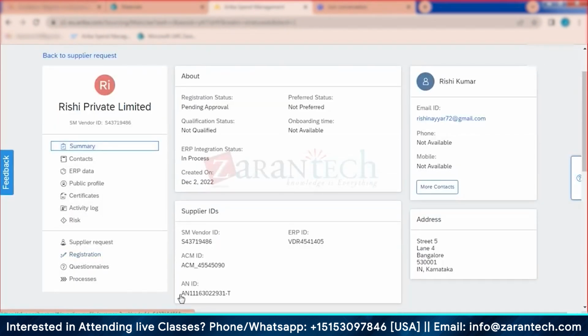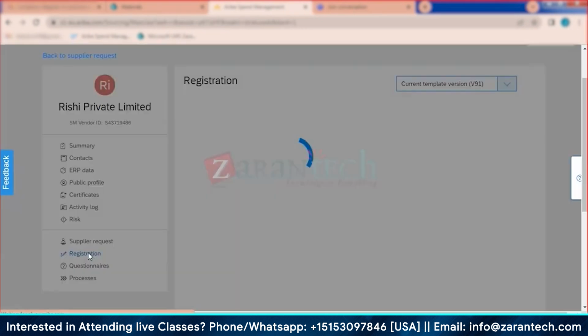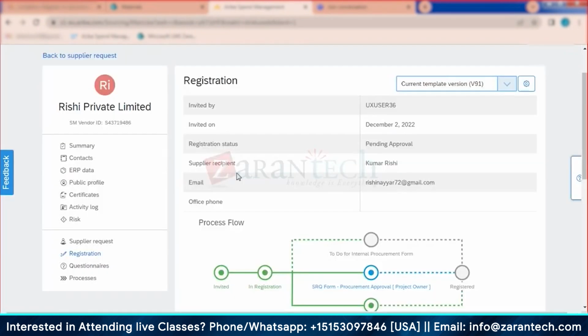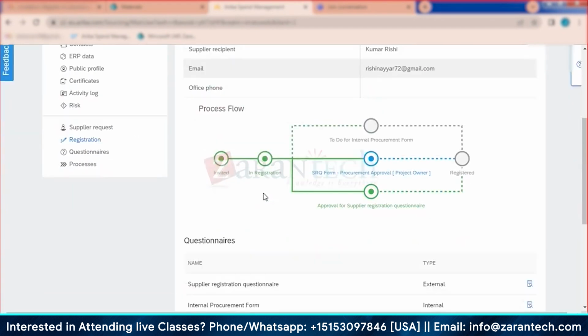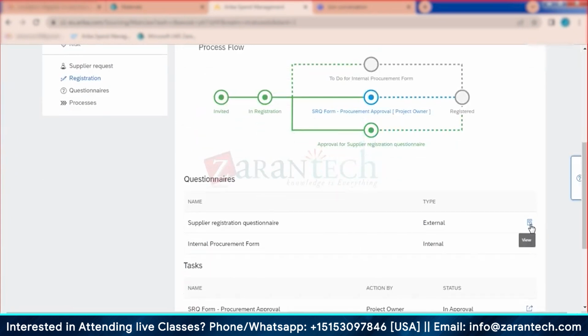And yes, here you can see this. Everyone can see the ANID, right? Everyone's ANID will be getting updated here. And this dash T means the test account. So as soon as you log in, even though some of the people have not submitted their response, you have created your account. As soon as your account gets created, I can check from here itself that your ID got generated. So here I'm going again in this one.